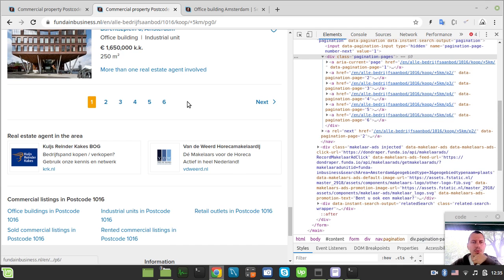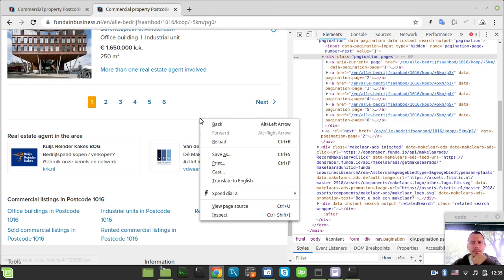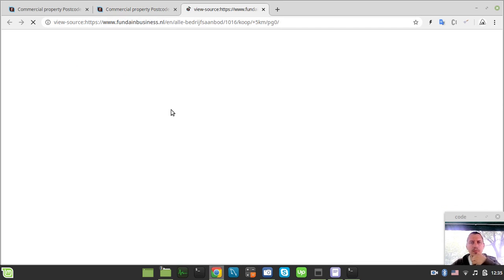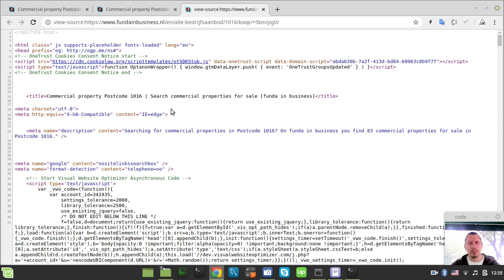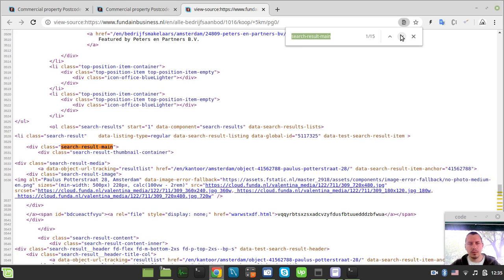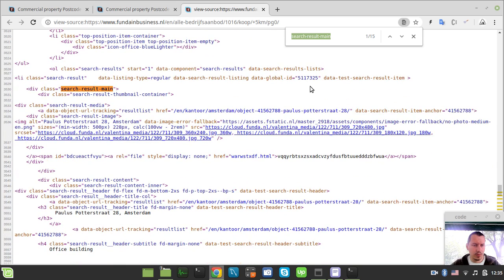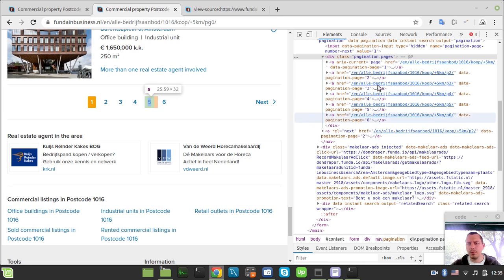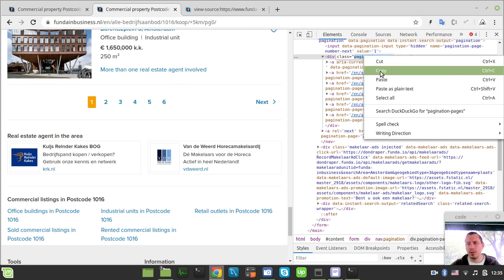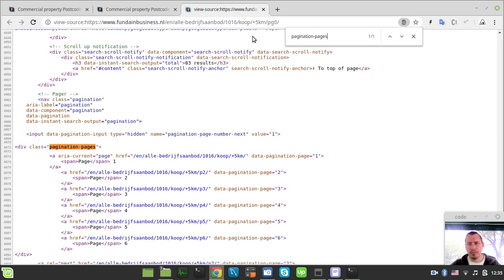So let's have a look at the source code. Okay, search results main. No, not this. I'm looking for pagination pages. Copy. Paste.